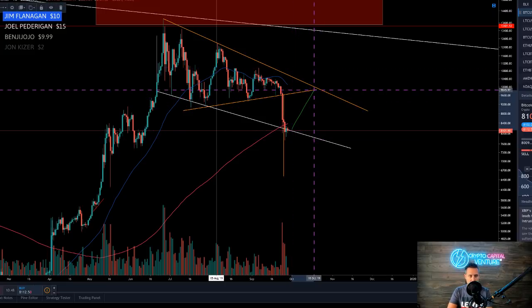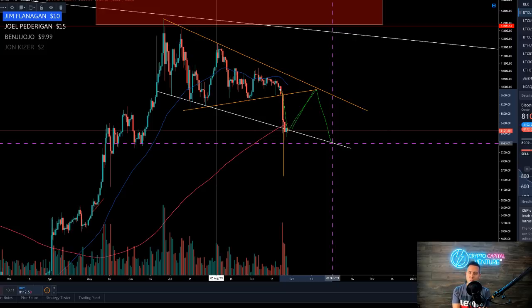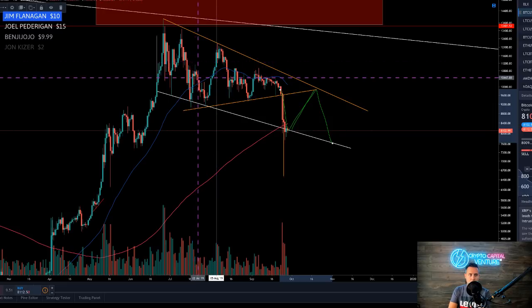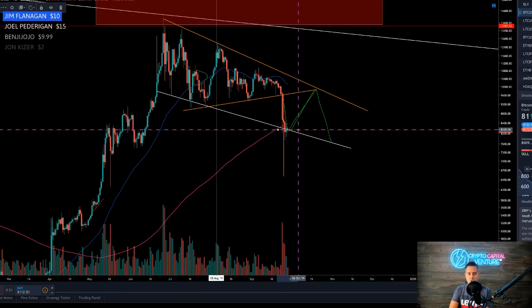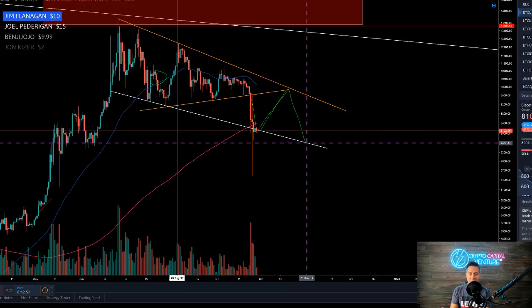And very often we break out of a pattern like this symmetrical triangle, we come down, we test the trend line again, and then we come down again, right? And again, I started this video by showing you a video from July 22nd, which was all the way back here, right? Talking about an $8,100 lower low. And it took over 2 months to get here, and we're here now. So exactly the same type of thing. I'm doing a video now, September 28th, talking about another potential lower low. And this could, again, be 2 months ahead, right? So patience, everybody. We're not all going to get what we want in these markets immediately.